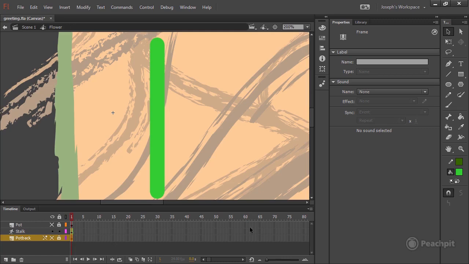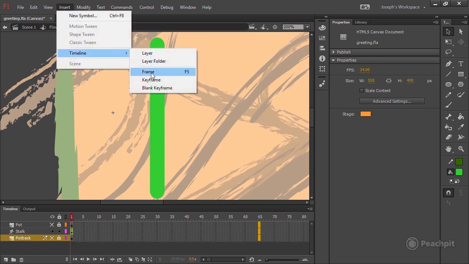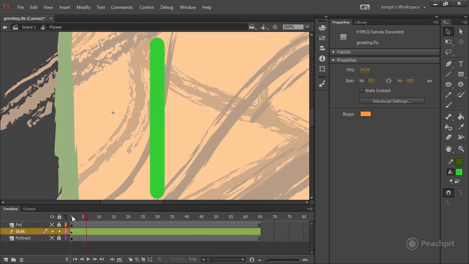Let's actually bump the frame span up to 65 for all of these layers. So click and drag across frame 65 here across all layers, and then go up top and choose Insert Timeline Frame. And this extends all the layers out to frame 65. You'll also notice, apart from this green color, that the initial keyframe looks like a little diamond here, sort of like what you would get with a motion tween. This is a pose right here, and the initial pose for this is straight up and down.